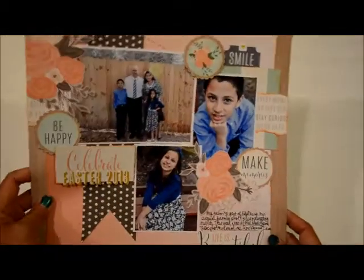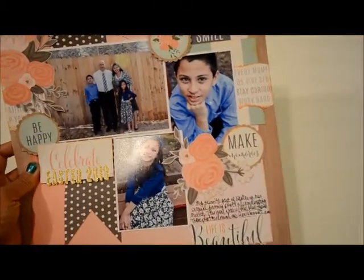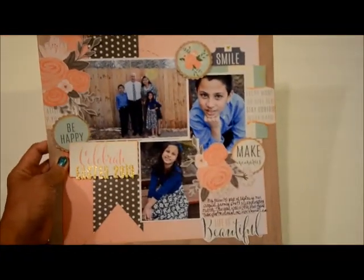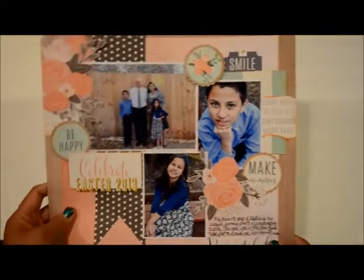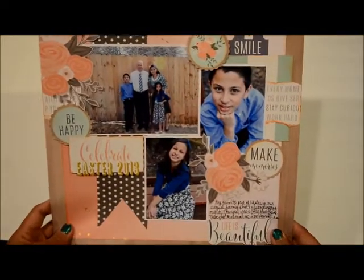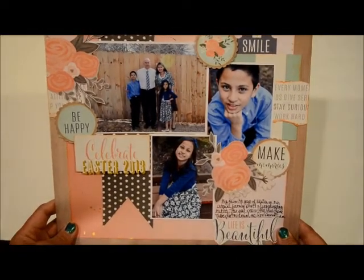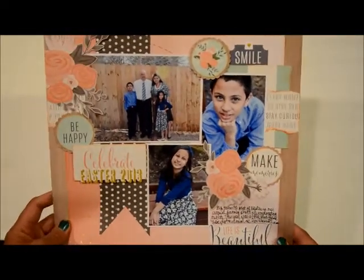And then this was another one that's based off of a sketch, and also Mercy Tierra's 27-day challenge. Her challenge was that we were to scrapbook a holiday and write about our favorite thing about that holiday. My all-time favorite part of Easter, and I'm not sure if my family agrees, is that we get to dress up with coordinating colors, and then we take our family pictures.